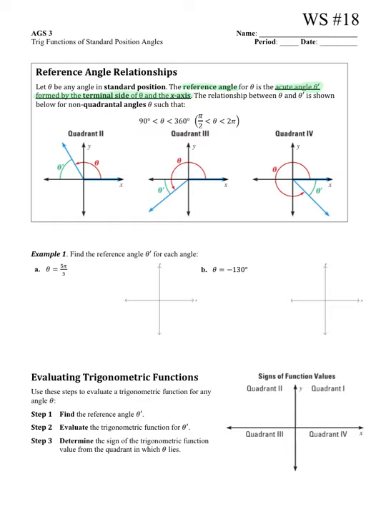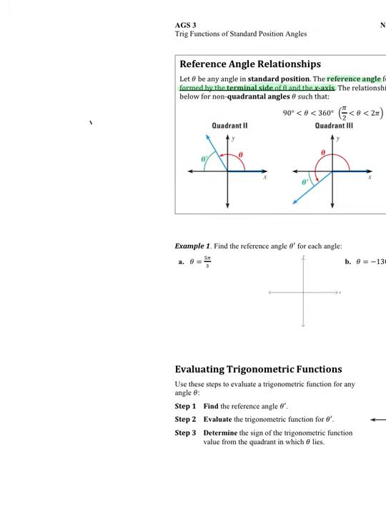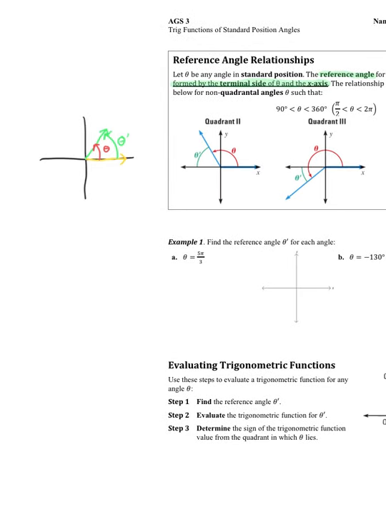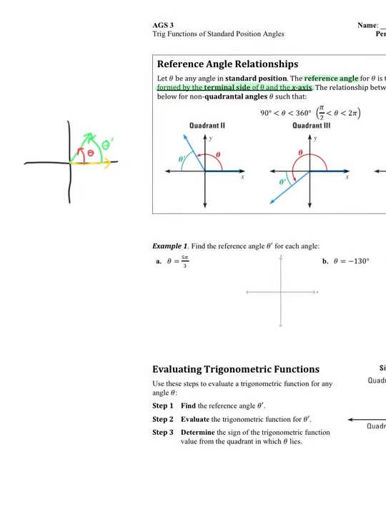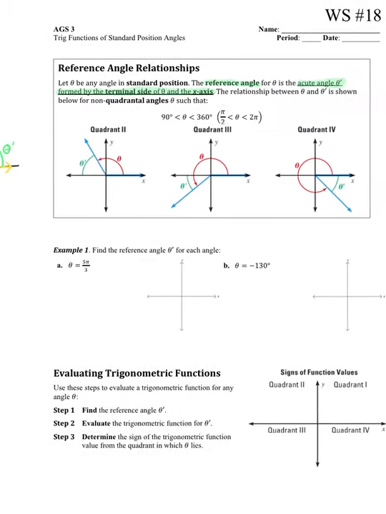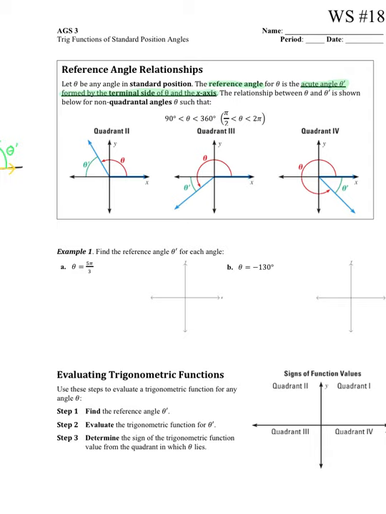Whenever your angle ends in quadrant 1, you'll never really have a reference angle, because if you're starting an angle in standard position and it's ending in quadrant 1, this would be our angle of rotation. There's our angle theta. But then it turns out that the reference angle would be that exact same angle. So that's why this image over here on the right shows only quadrants 2, 3, and 4. And the whole idea is the reference angle is the acute angle that goes back to the x-axis.